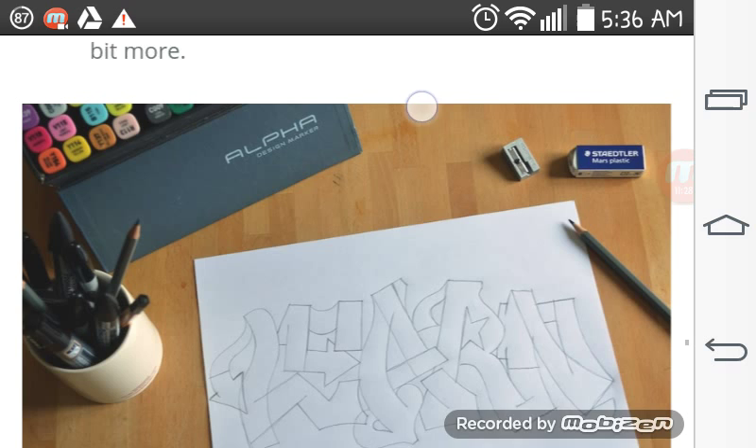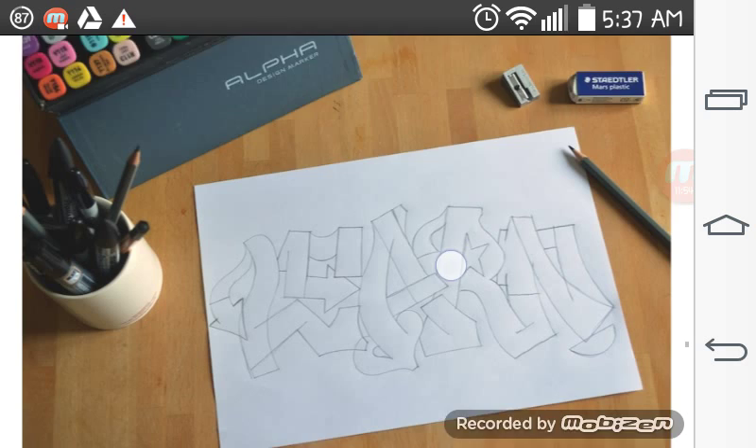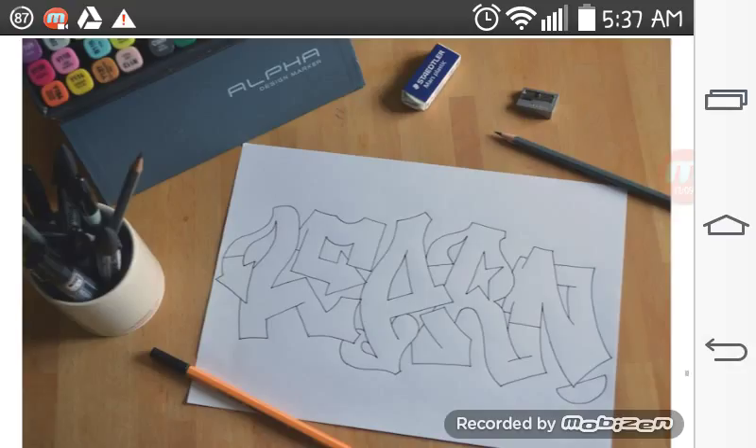In the fourth or fifth pane — the final or close-to-final version — we see arrows added to impress upon the viewer a sense of directionality, a star which is evocative of the culture of urban graffiti, and elements of wild style as well. Eventually, when your graffiti is close to completion, take a pen and ink over the permanent lines, then take an eraser to erase the light pencil sketching, and you'll have a final version that can be manipulated further with line weight, illustration, etc.